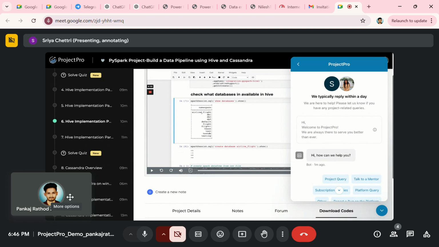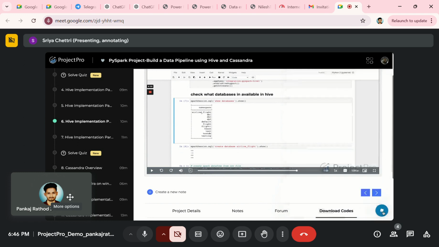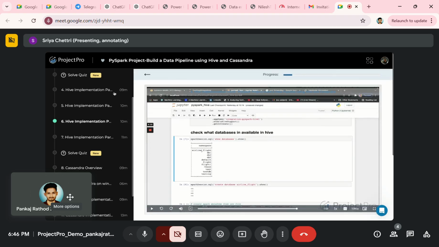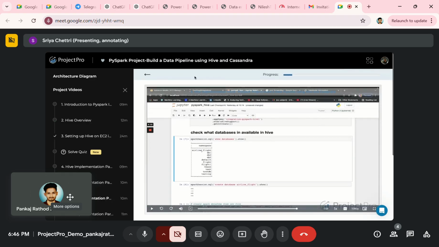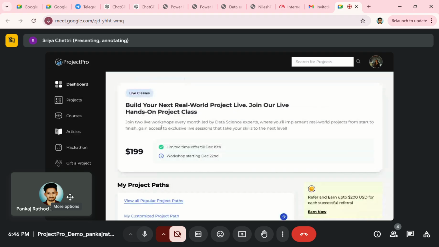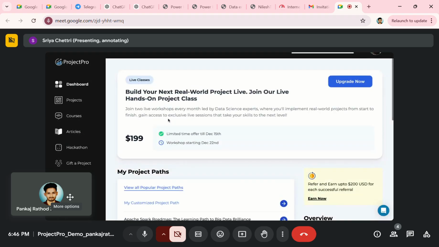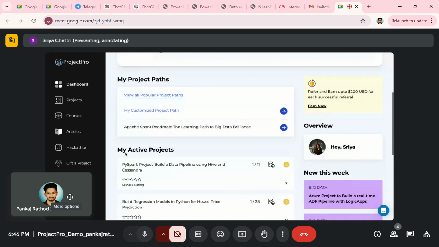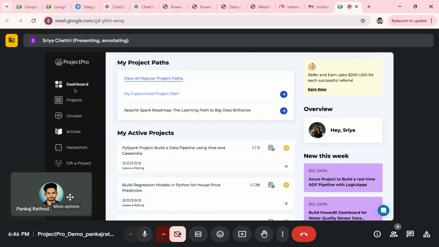And apart from this one on one session, you can even go for chat or email support as well. If you have some small queries for which you prefer not to go for a one on one session, then you can go for chat or email support. Now, let me take you back to the dashboard and guide you with the other details. Every month, on a monthly basis, we come up with a minimum of 3 to 5 fresh projects so that you can check them out.